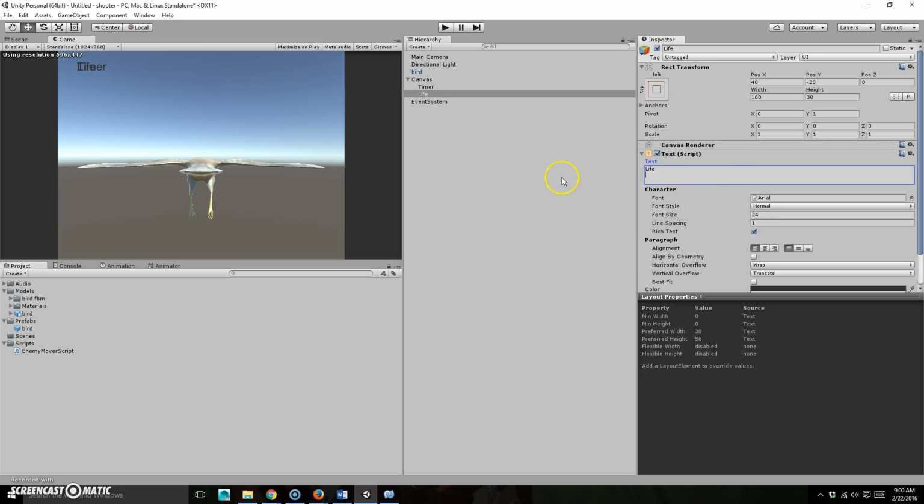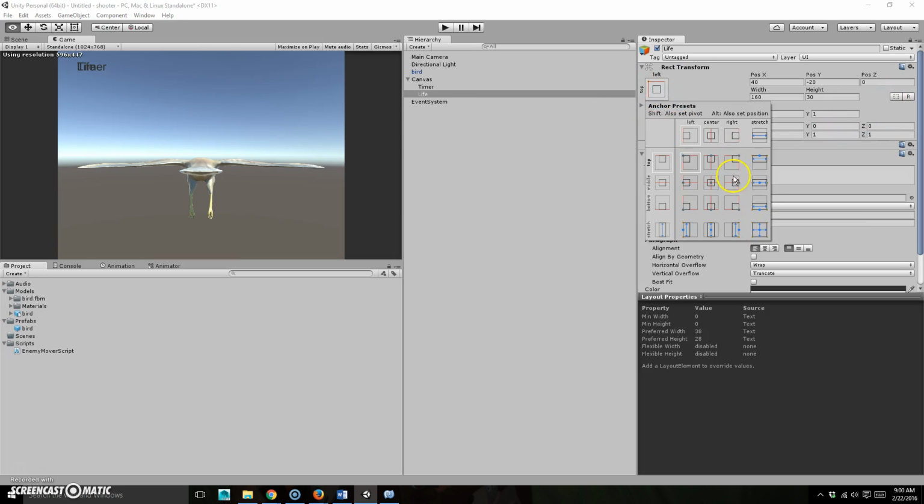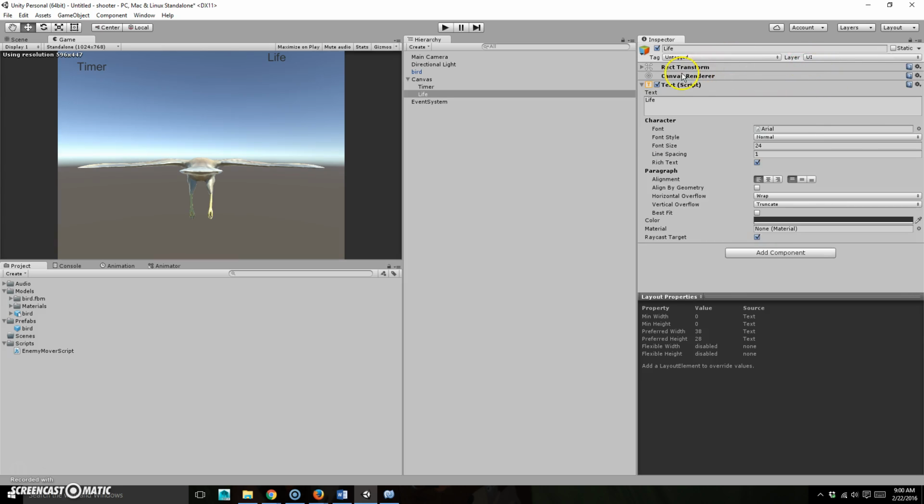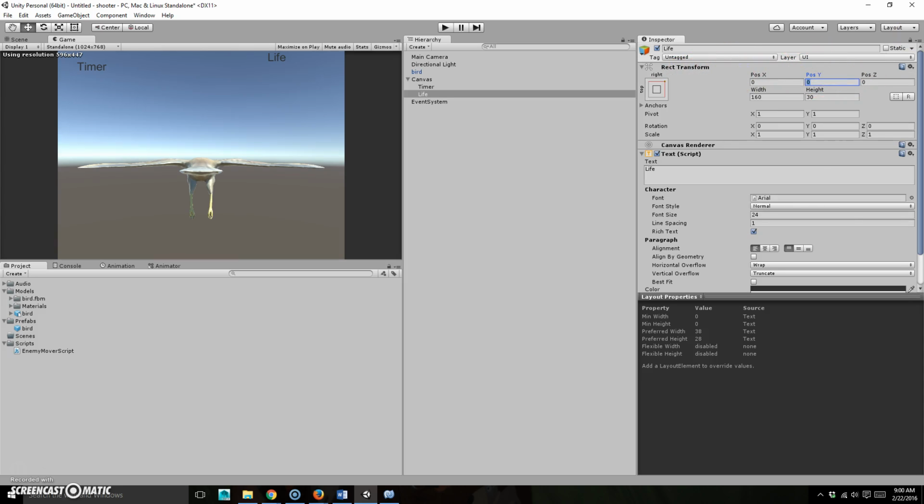Good. And oops, I need to enter. And then I'm gonna click on here and do Alt and Shift again. This time I'm doing top right. Okay. I'm gonna open back up here. My position is gonna be minus 20, and the X position is going to be, let's see, just 40, I guess. All right. I think that's what I did for the other one.